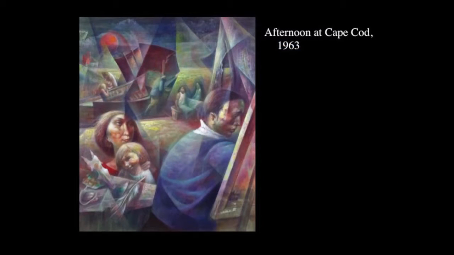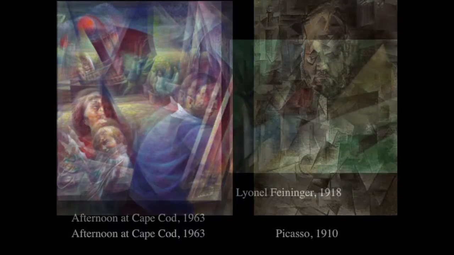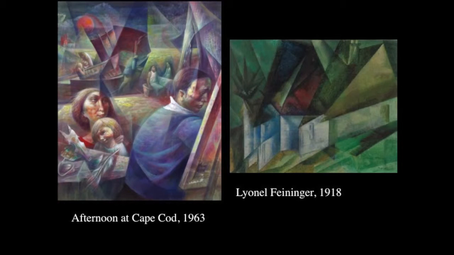In this continuum between abstraction and realism, there were many artists who worked in the middle, drawing on surrealism and cubism. I put in a Michelangelo Sistine Ceiling comparison — the Lenson version on the left is equally angst-filled. Family keeps recurring in Lenson's work — here's 'Afternoon at Cape Cod' with an artist at work, a woman, and small children, much more colorful than high analytical cubism. Lionel Feininger is another American artist who adopted cubism. I tell my modern art class: cubism influenced more artists than any other style — more 20th century artists went through a cubist phase than anything else.